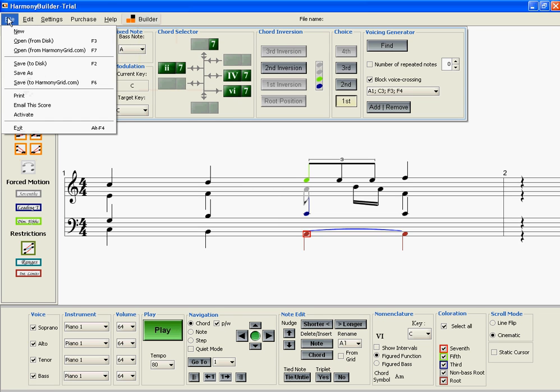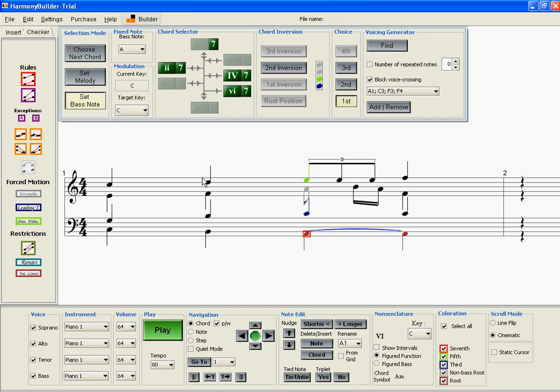And finally, it's worth mentioning that if you save your composition to disk, a MIDI file will automatically be generated as well, and these files can be imported into any other score editor or notation editor, and you could then expand the 4-part composition into much larger orchestrations if you wished. Currently, we're not able to import MIDI into HarmonyBuilder because of the strict necessity to have the parts exactly in 4 separate parts, and unfortunately MIDI files don't always have this exact subdivision of the 4 parts.